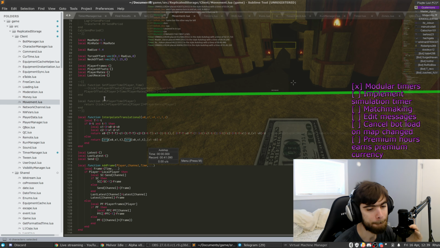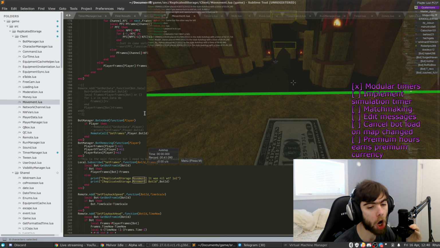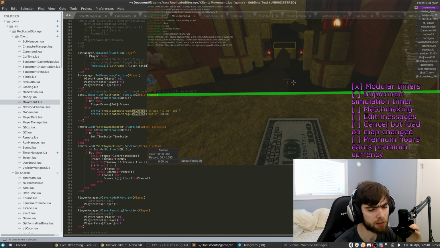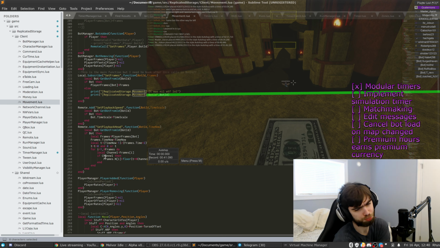Oh, there's so much code. This is so garbage. Everything here is garbage, and I have to replace it. Should I replace the old code, or should I get the timers replicated first? Yes.